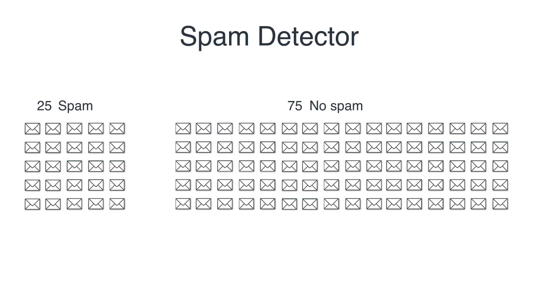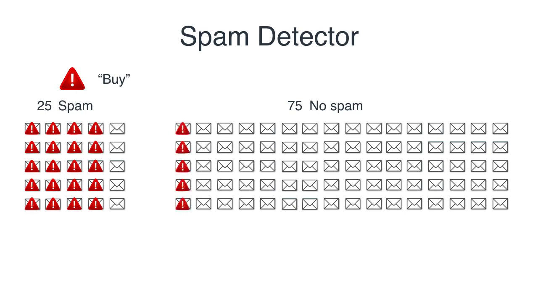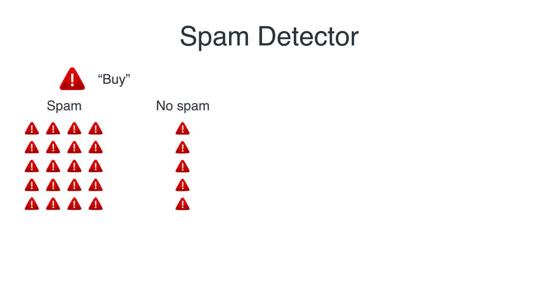So what we're going to do is we're going to try to pick properties of the emails that we think may correlate with them being spam or not spam. So let's pick one. Let's say we're going to study the appearance of the word buy. So we think that emails that contain the word buy are more likely to be spam than not spam. So let's study that. Let's see how many emails that are spam have the word buy, and turns out there's 20 of them. And let's see how many emails that are not spam have the word buy on them. So there's 5. So let's forget about all the others and just look at the emails containing buy.